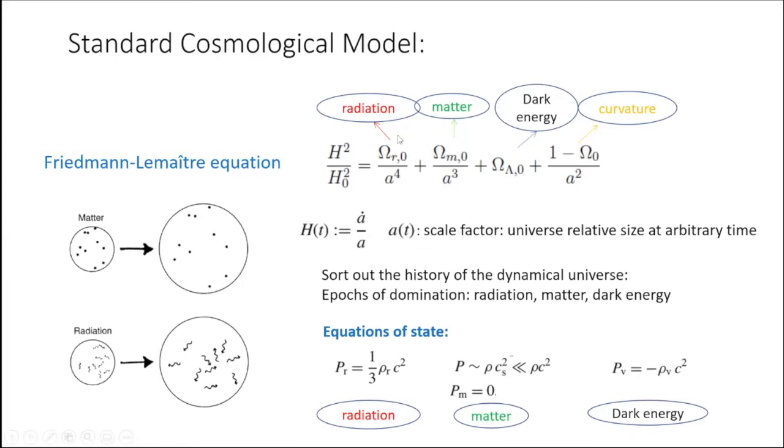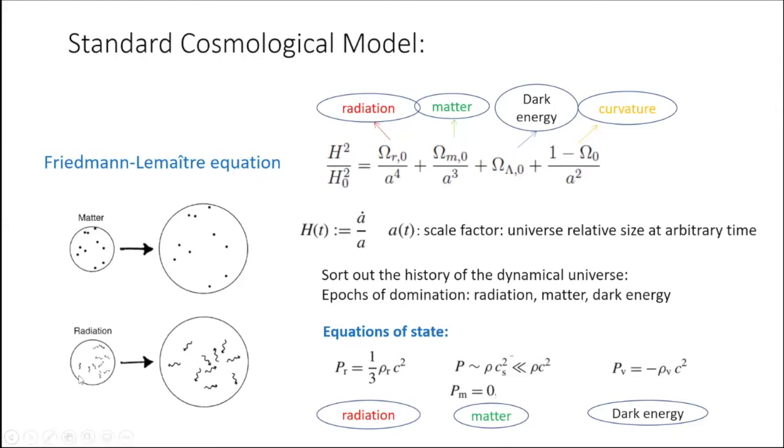Now, the difference between radiation and matter in how they change their density could be explained by these cute pictures that Ryden put in her book, where in matter you have a number density, and each particular clump of matter associates with a particular energy. So you could just use m times c squared as the energy of each clump. And when the universe expands, you just have mc squared times the number of particles divided by the new volume, which is larger.